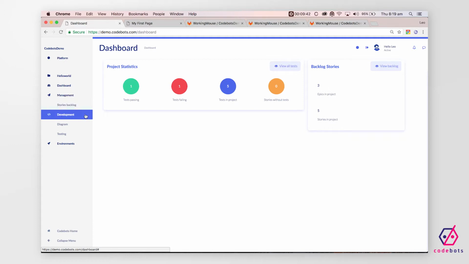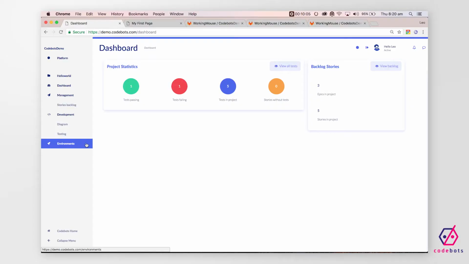You've got your diagramming, where we do all that whiteboarding and drawing about what the software actually does. And you also have testing, because no software is complete without testing. And finally, down the bottom we've got environments, which we're going to later show a live deploy up into AWS.